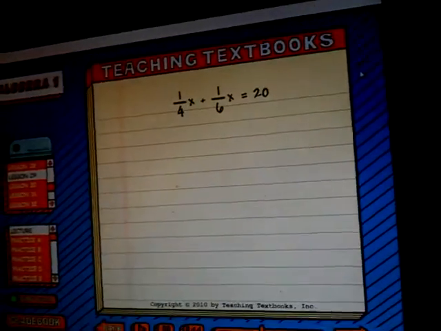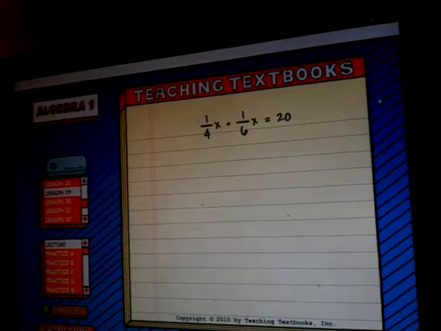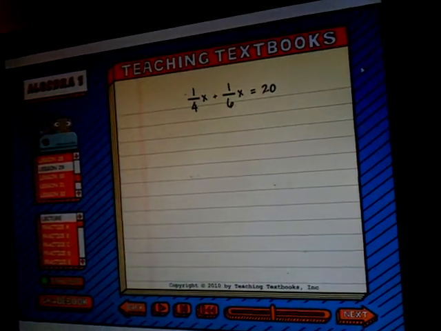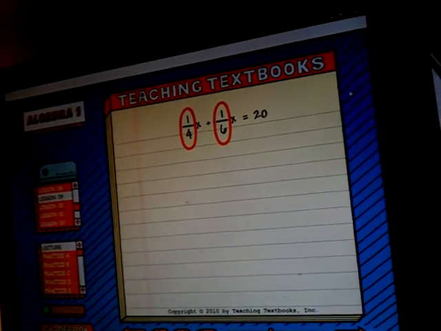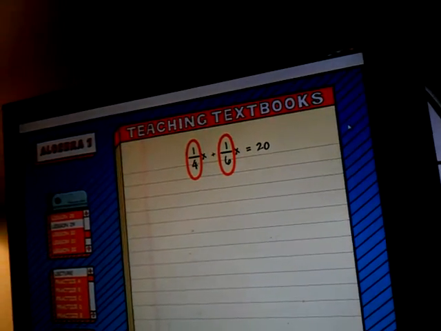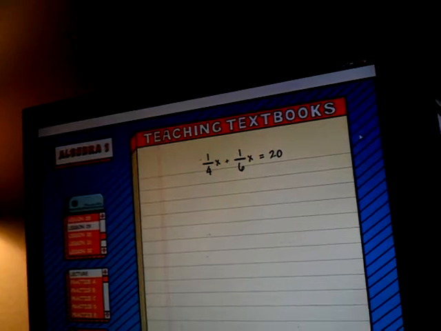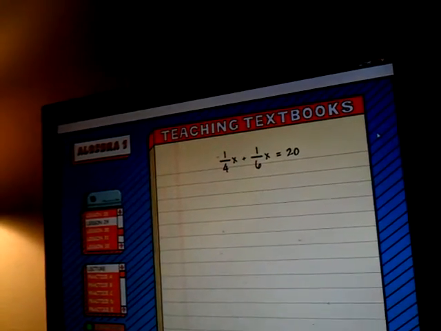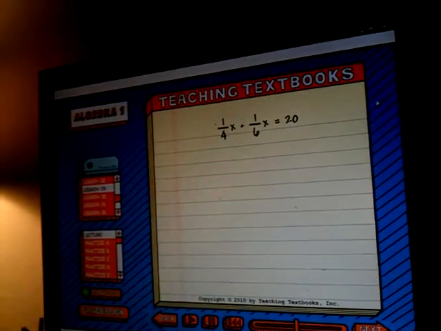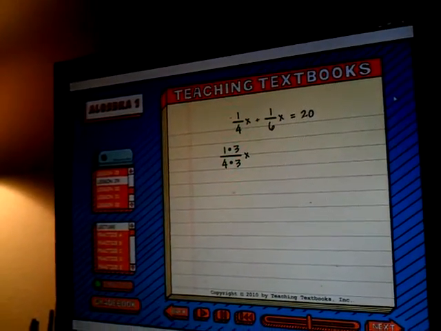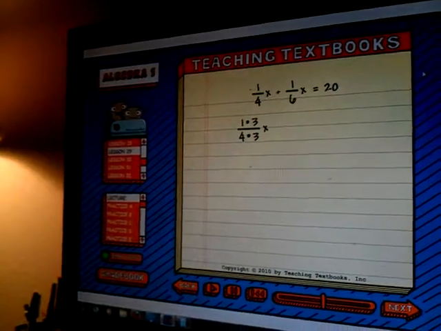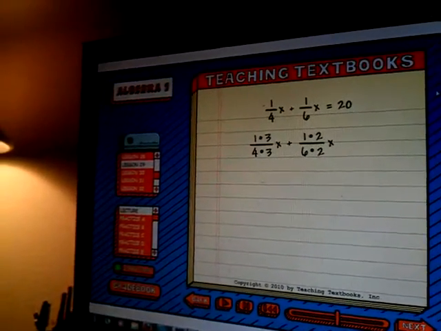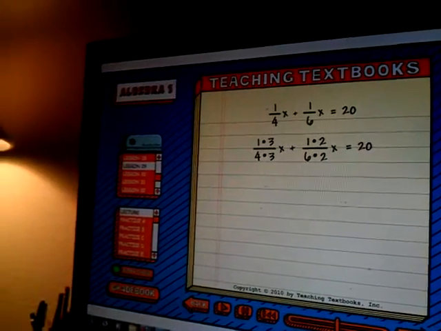We have 2 X terms, so we need to combine these first before we can undo. Remember how it works? We just add their coefficients: 1/4 plus 1/6. But we need to get a common denominator before we can add. The lowest common denominator here is 12. So what we do is multiply the top and bottom of 1/4 by 3. That will change the denominator of that fraction to 12. And then we multiply the top and bottom of 1/6 by 2. Why don't you do all of these multiplications and fill in the numbers?